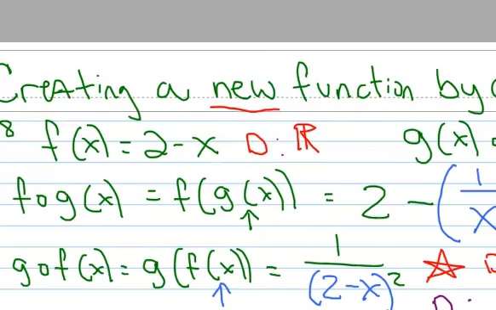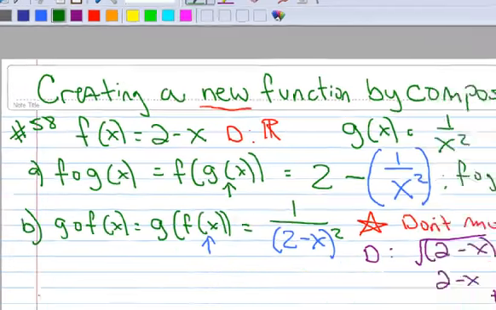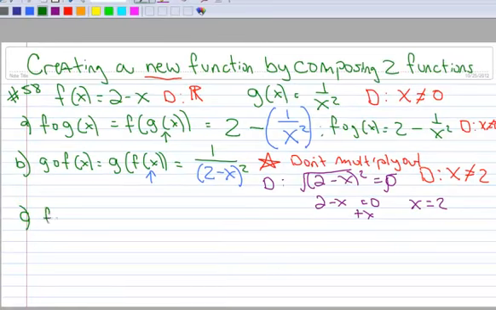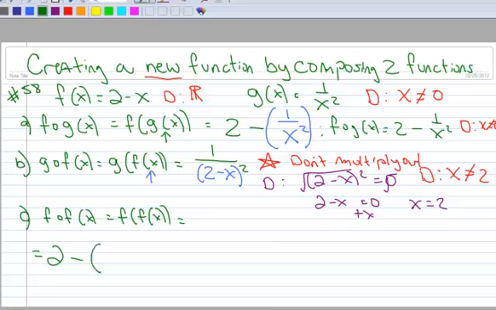All right, and let's do one more example here. Let's compose f with itself. Okay, so this means f of x is going to go inside of itself, and this is what it looks like. Start with writing f of x, 2 minus, oh, but now when I get to the x I stop and I put in all of f of x. Well, f of x is 2 minus x. Notice the whole thing is in parentheses.